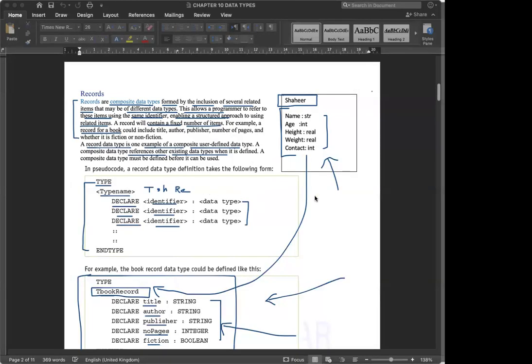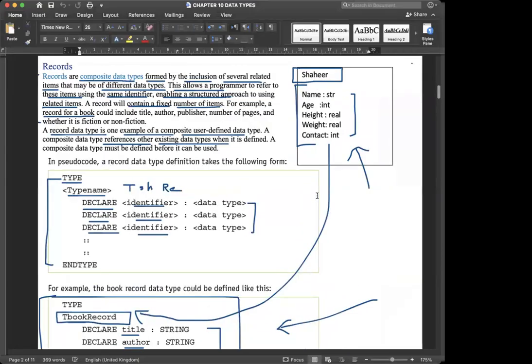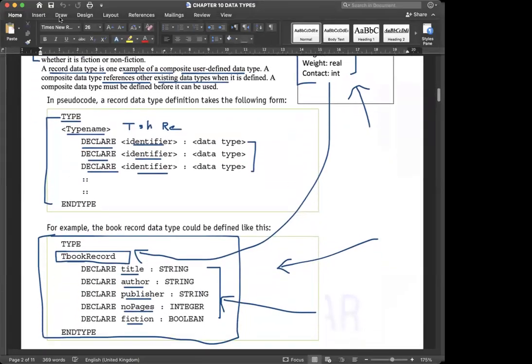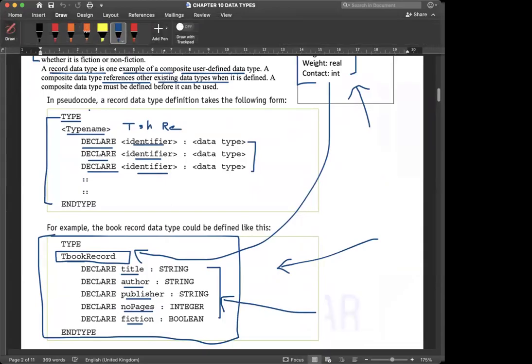When we are going to maintain a composite data type, we have to use TYPE, and then we display our data in this form. We write T, then we apply the book and its record.